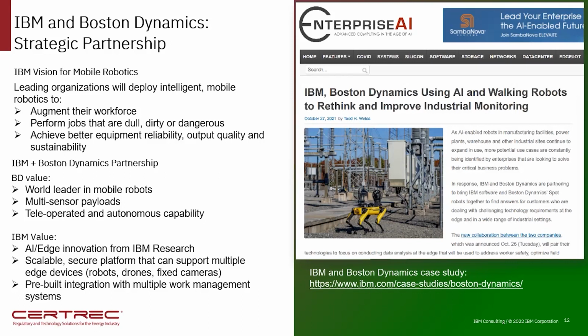And we're constantly amazed at the continuing innovation that they bring to the market. There are multiple payloads that you can put on these robots. So a payload might be a certain type of camera or a gas sensor or a type of microphone. And they have an ecosystem of partners that is constantly developing new payloads and integrating them into the robot. And then they can be teleoperated. You can set up autonomous missions.